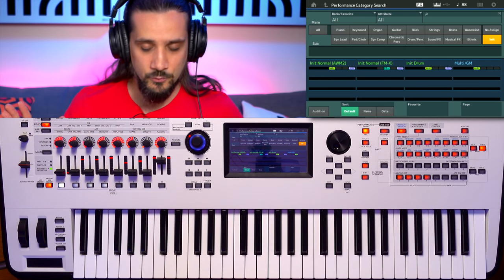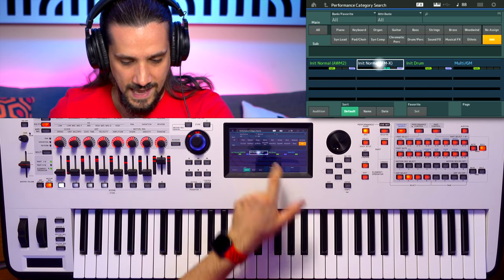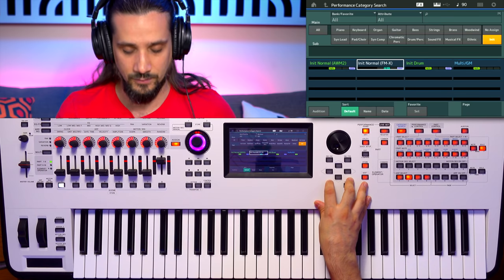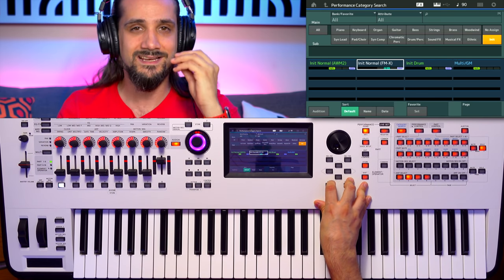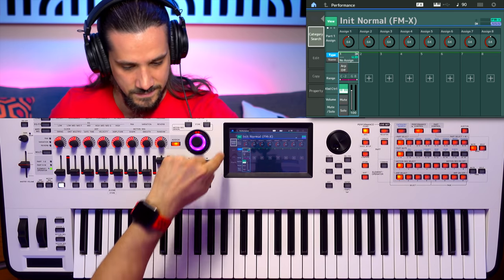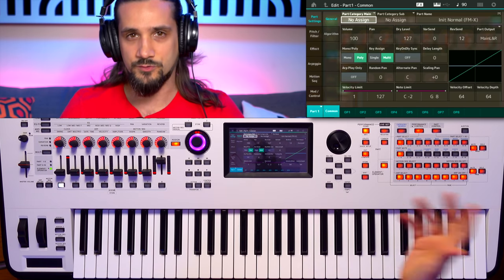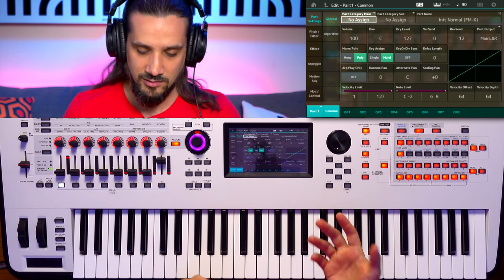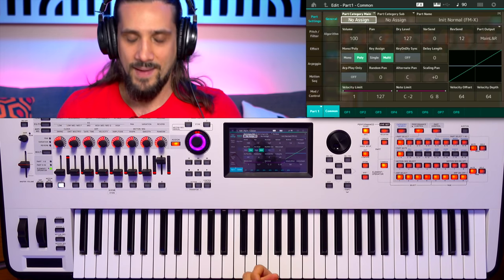So the first thing we need to do is go to category search, hit initial and initial normal FMX, okay? I'm going to try and make this as simple as possible because honestly, it's not hard at all. I'm going to click on this part and go edit. Most of the time, as you know, I tend to remove the reverb when I'm designing a sound. In this case, it doesn't really bother me because we're going to create a pad, right?